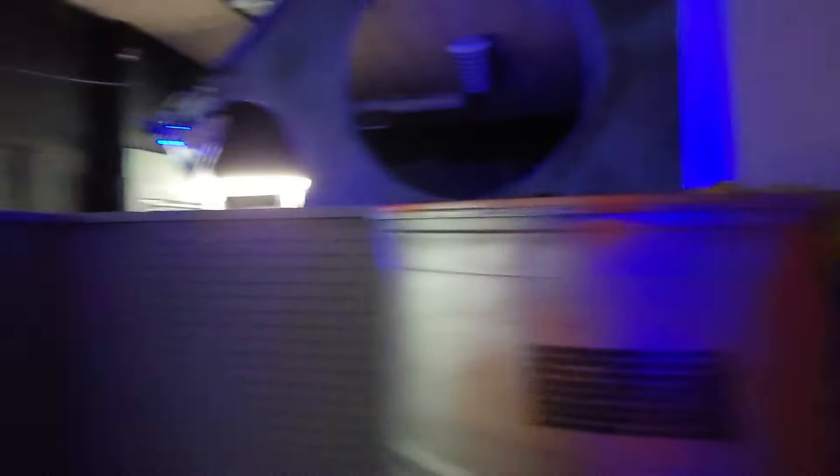Roswell — you've got to do it, y'all. If you're thinking about it, just go to Roswell. It's just a fun town. We probably spent two or three hours there total at the most, and I think that's probably all you need for Roswell. You could do more shopping, but two to three hours should be good. But thank y'all for joining us. I may be an alien now — I'm going to unzip and see what happens. Maybe I'm an alien, maybe I'm a human. Who knows? But I just came back from Roswell. With that being said, the nerds are out!